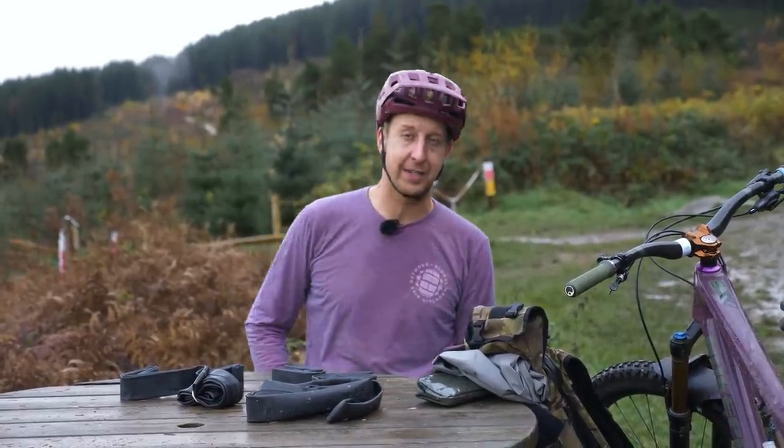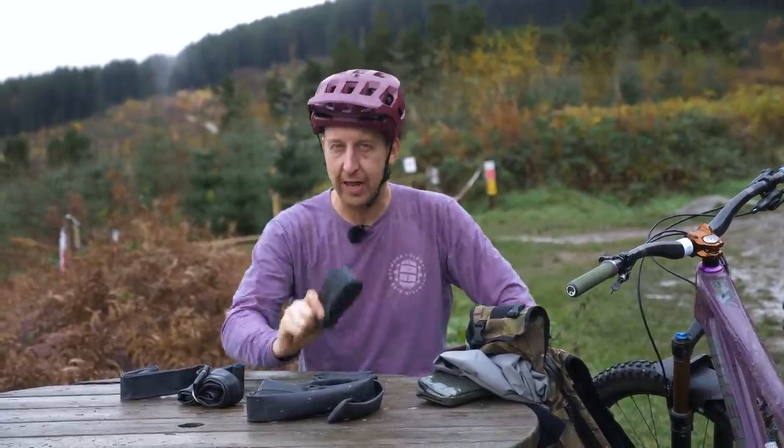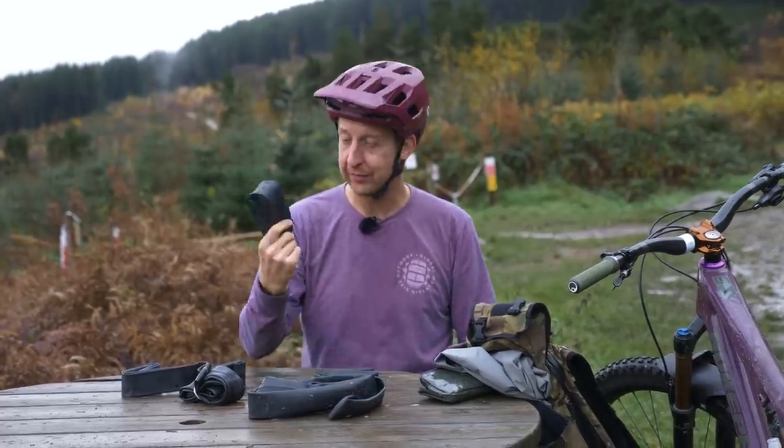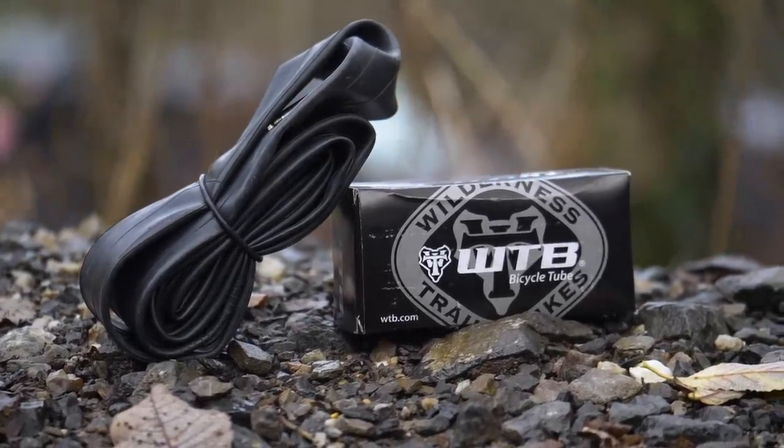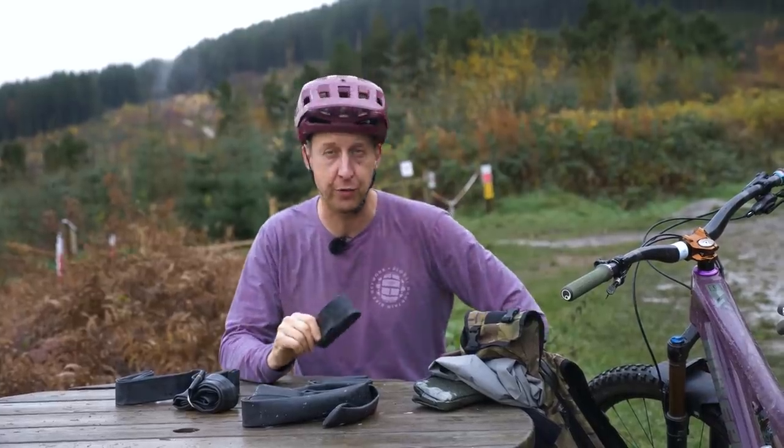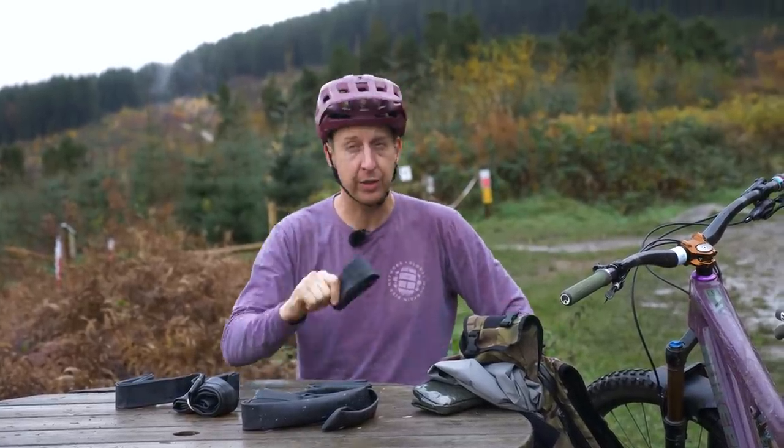Okay, so let's look at some of the good stuff as well as some of the bad stuff about inner tubes, because despite what I've always said, they're not all bad. There are some good features about inner tubes. So let's start right there with the pros. And first up, they're dirt cheap. You can get inner tubes anywhere as well. Any bike shop in the world, you can get an inner tube that's gonna fit your bike. That makes them a good thing.